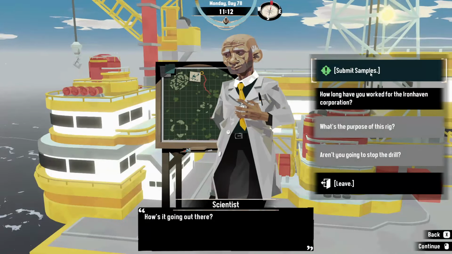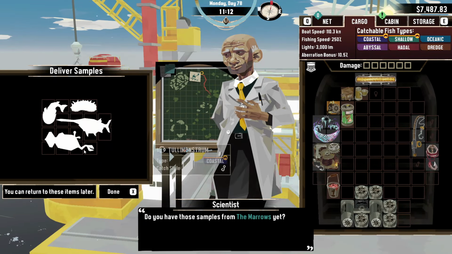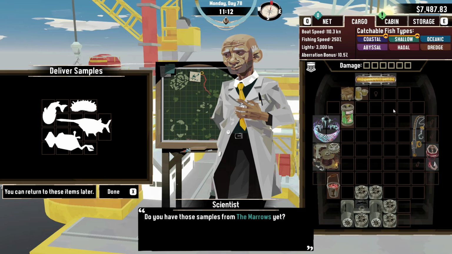How's it going out there? Submit samples. Samples from the Marrows. Oh, no, I don't have those yet. I'm sorry, I've got to go get those. Somebody needed a research part, though, and I forget who, but I'll put it in storage for now.